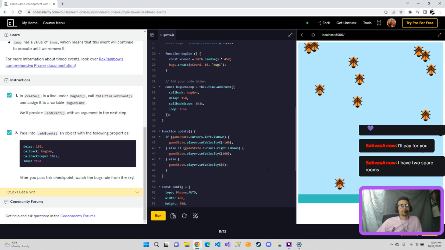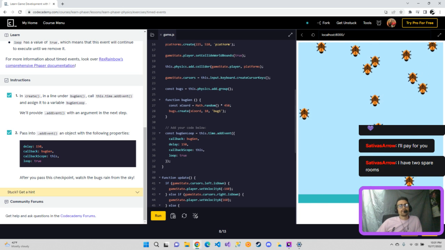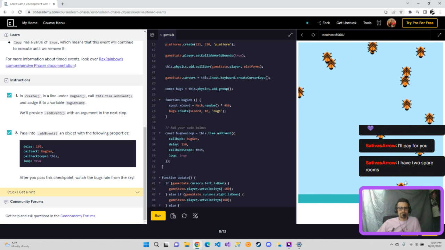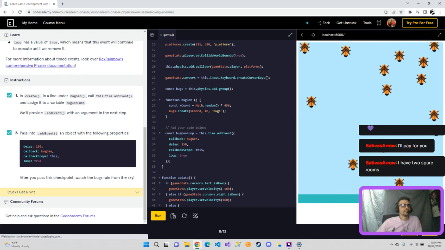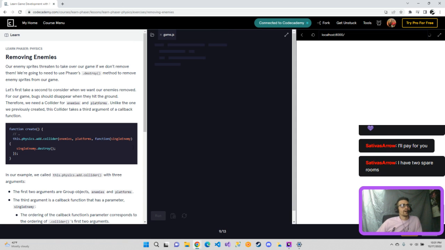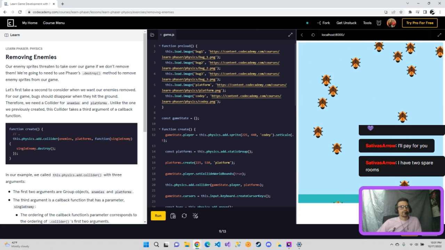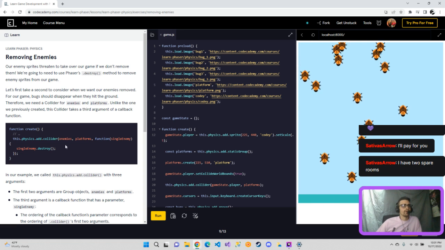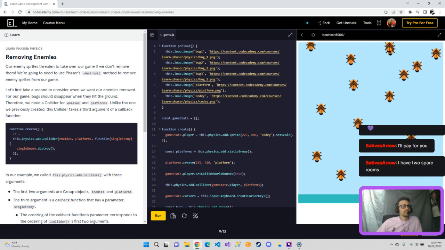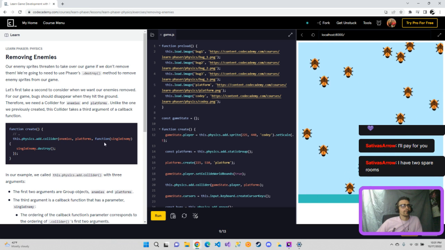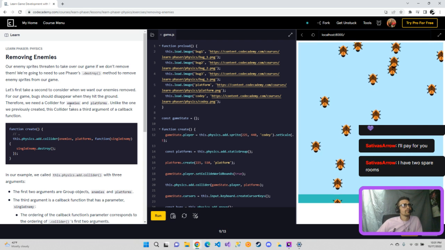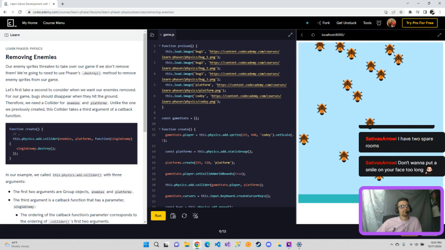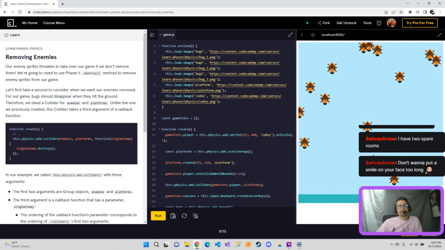But anyway, we got this working. And I think the next step we'll have to modify the collision. Ah, there we go. We have to remove it. So after it goes through this area down here, we have to make it destroy. Or, no, when it hits the platform, then destroy it. But to remove the enemy sprites from the game. So when it hits the platform, we want it to be destroyed instead of going through.